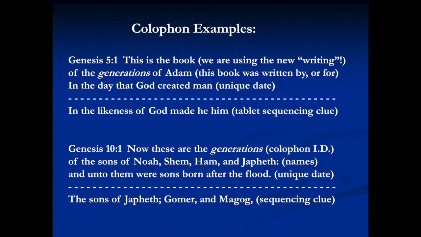Next slide. Here's some more colophons, another use of the generations. This is the book. Now that's an interesting term. That means written record of the generations, or the idea of Adam. This time we're making a point of saying it's a written record. We're saying, hey guys, we're using the newfangled technology of writing here. Okay? We forget that later. It's no big deal anymore. It's not new stuff. But this one time it shows up as a written record.